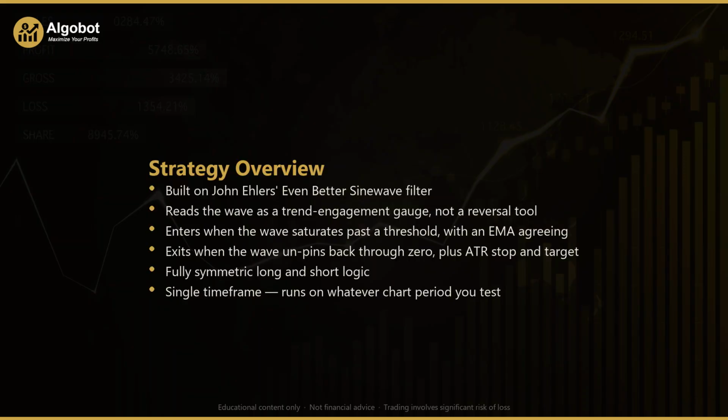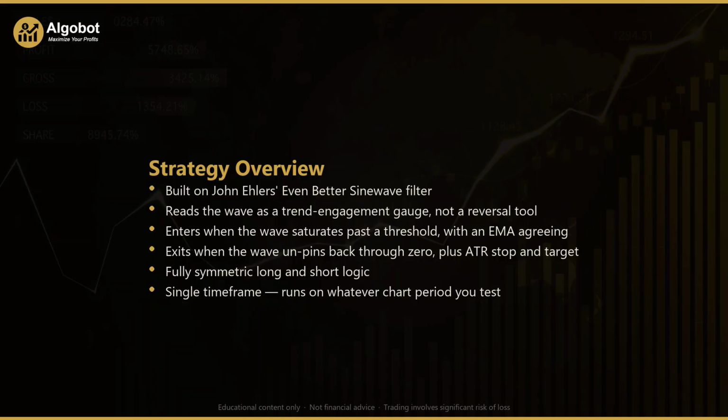So what exactly does the Sinewave Trend Engagement Expert Advisor do? At its heart sits a single indicator, the Even Better Sinewave, designed by the engineer and trader John Ehlers. Most oscillators are read for overbought and oversold turning points, but this strategy uses the wave in a completely different way. Ehlers observed that when this particular filter is normalized, its output pins itself near +1 or -1 while a genuine directional trend is running, and only swings smoothly back and forth through zero when the market is simply cycling inside a range. That behavior is the whole idea here. Instead of fading extremes, the strategy treats a push to the extreme as the signature of a trend engaging.